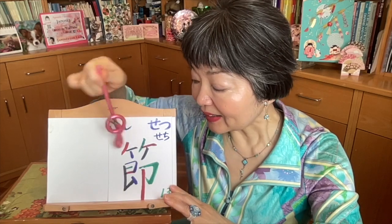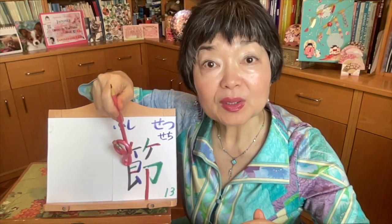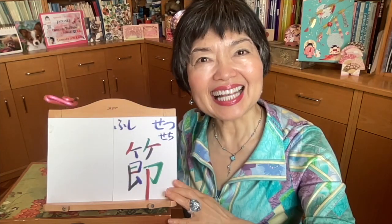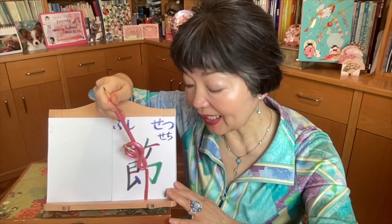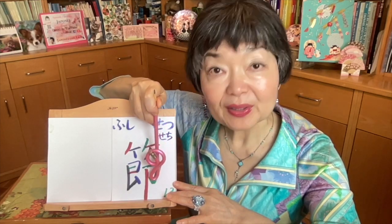As you already know, this line is always going up. And the second ke — this one — you begin higher and a little bit bigger than this one. Now this part: the first one is this blue line, going inside like this. Then this green line and red one. And the last, this black one — going down and then going up like this. Then the last one is this blue one — close. And the last part is this one: the red line, going straight down, and this is quite long. And now this green line — going a little bit up — and now not straight down, but you must go to your left and down and jump.